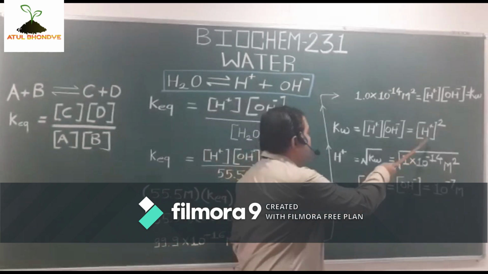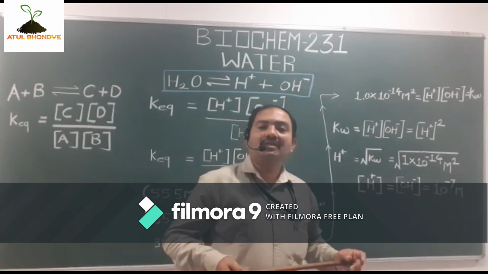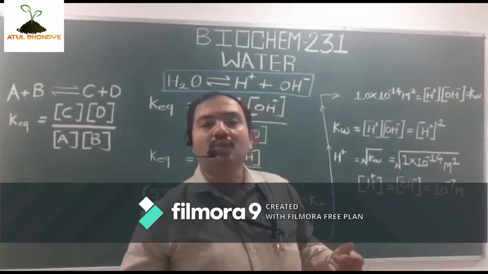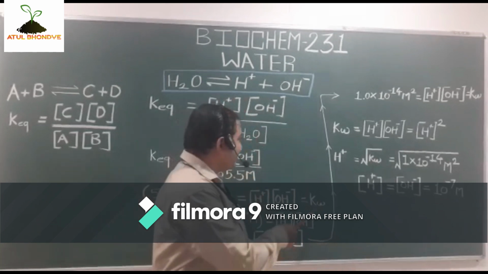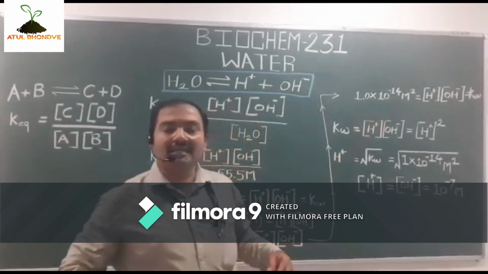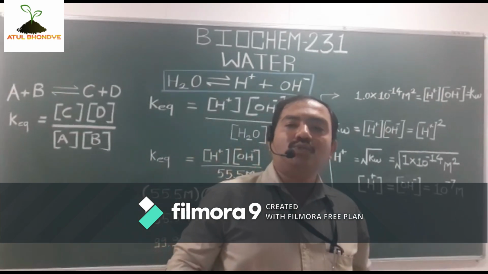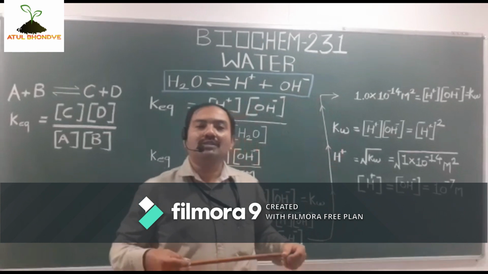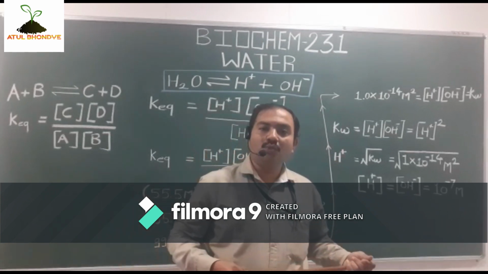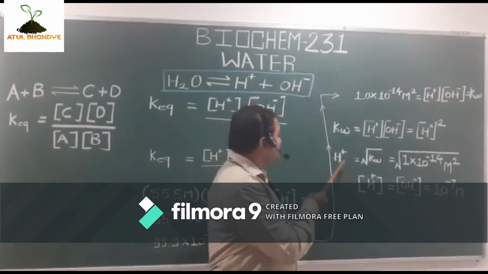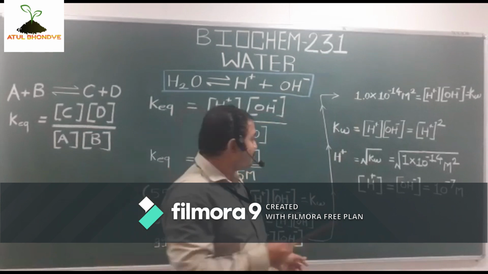In case of the concentration of hydrogen ion, as we already mentioned, water shows less tendency to undergo reversible ionization. Here the 10 raised to minus 14 means only 1 out of 10 raised to 7 molecules shows the reversible ionization reaction of water into H and OH. So here again we will carry out the calculation.